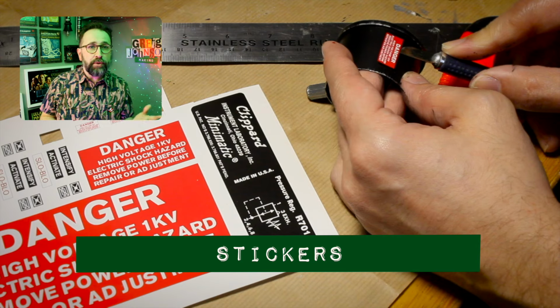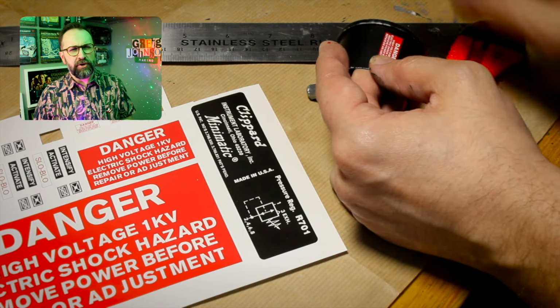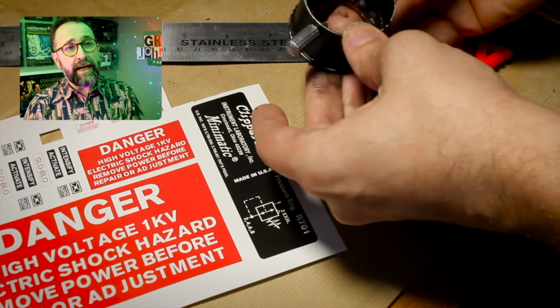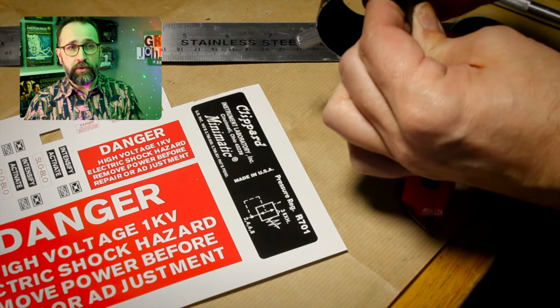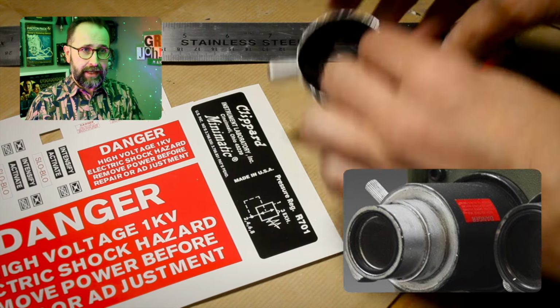Stickers. This is a set of proton pack stickers I bought ages ago. I think even before I had a Neutrona one, I think I just bought them as an impulse buy. But looking again, I realised they had some stickers that would work. So there's the red danger sticker I already had. That's gone on one of the lenses.